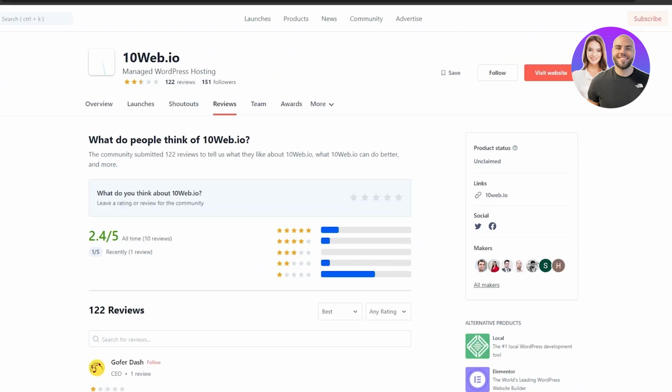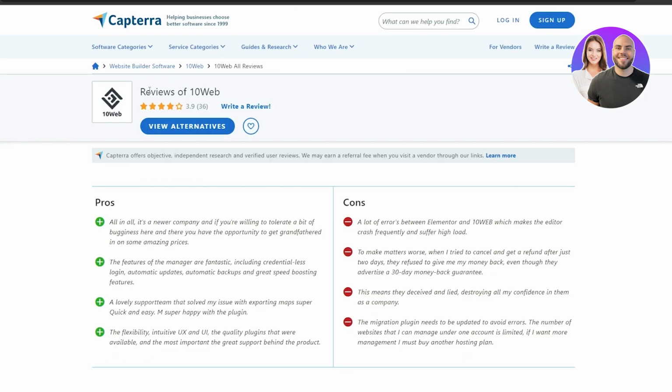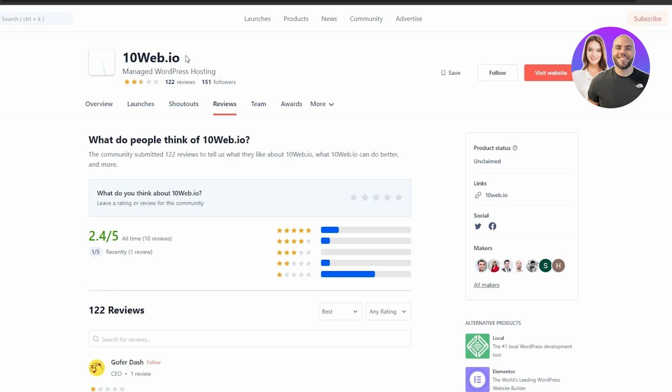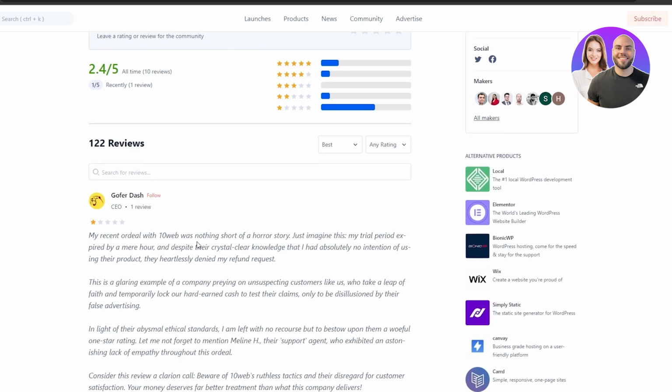So let me just show you some of the examples on these two pages, because they're actually pretty well optimized for SEO, and they pop up quite at the top when people search for them. The number one reason is the heading. They have a pretty clear heading. They have the exact same keywords that you would use to find them. So review of 10web or 10web.io, as you can see right here. And then over here, what do people think of 10web.io? Again, we have another mention of 10web within the heading, then the subheading, and probably down there as well.